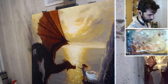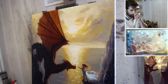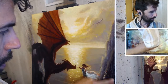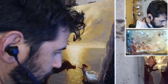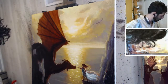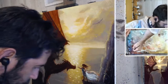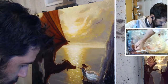Wow. Now all I gotta do is let this dry for a few days and I can add some glowy things around everywhere. But otherwise, this one might be done. Let's soften some of this. Dark, small brush, not really. Here we go. Let's get some nice dark behind this shield. See, now I can just nitpick.